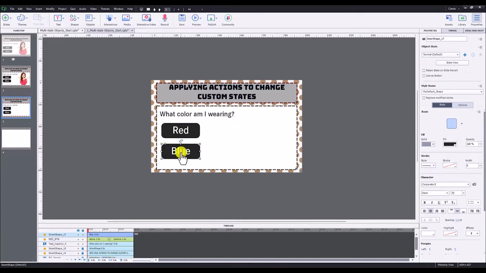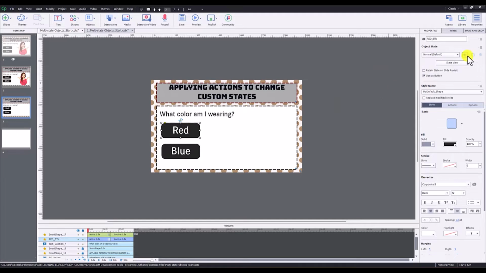For this second one, because I have not opted to use it as a button, I don't have the Actions tab down here. But the moment I select this checkbox, you can see I now have the new tab that says Actions. That's really just the difference between a non-interactive object and an interactive object. All right. So let's go back to the first shape, and we're going to define our states.